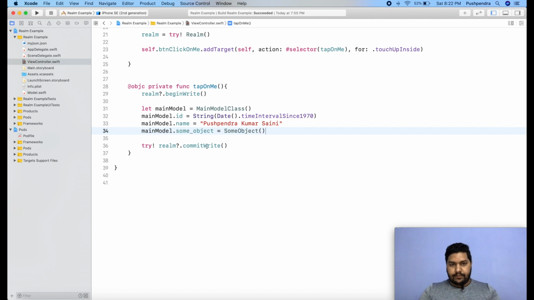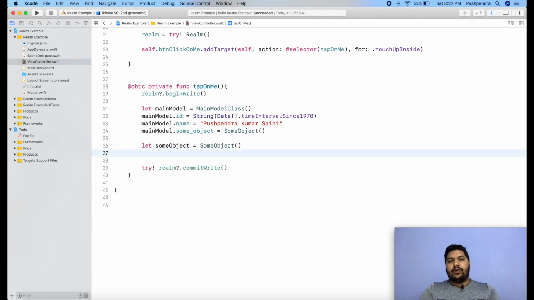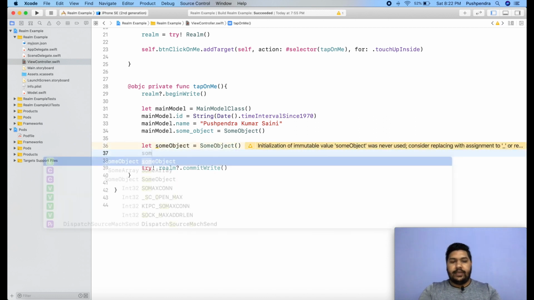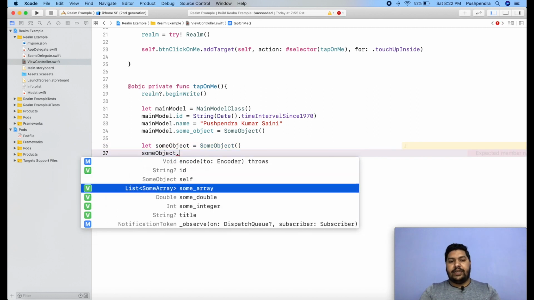Now we need to create this someObject. So here, let someObject equals SomeObject. If you are aware of that, then you can skip the video. Okay, someObject dot, what are the things we have to enter here?